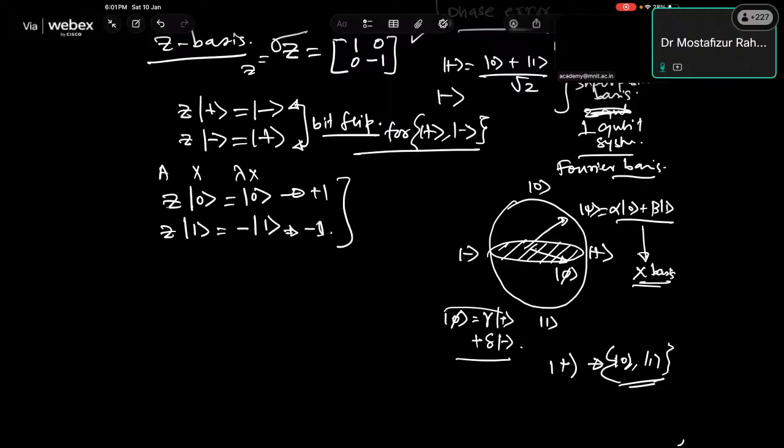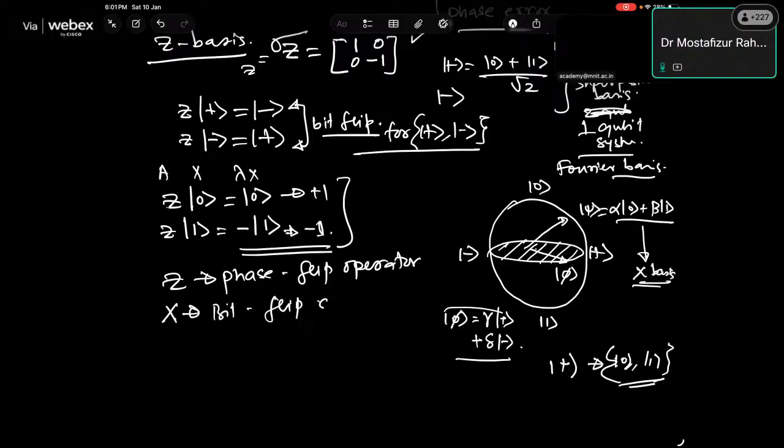That means if there is a phase change in the information, a phase error in the information, you can directly use your computational basis as a reference system, identify that there is a phase error in the quantum information, and model it using the G operator, right? That's why the G operator is known as the phase flip operator, and the X operator is known as the bit flip operator. Now, if somebody asks in a question when the G operator will act as a bit flip operator: if I represent the information in the plus minus basis, that means in the superposition space, then the G operator can itself act as a bit flip operator and the X operator will act as a phase flip operator.